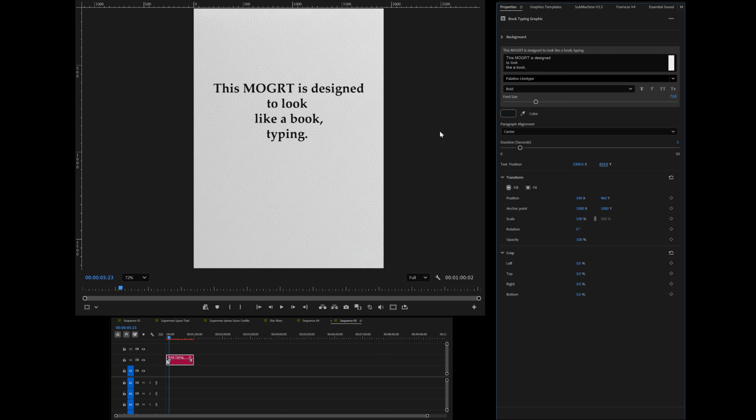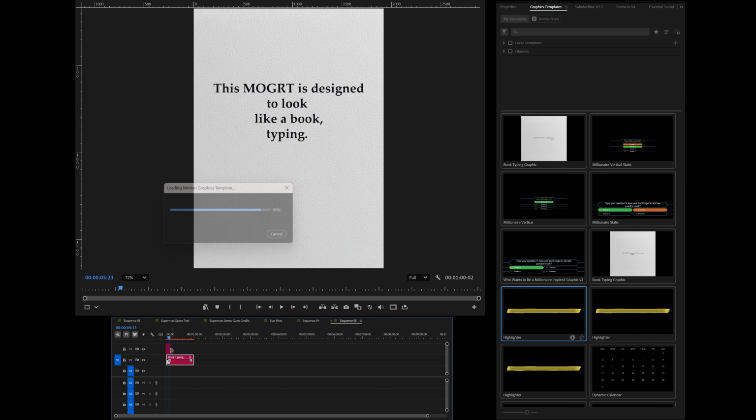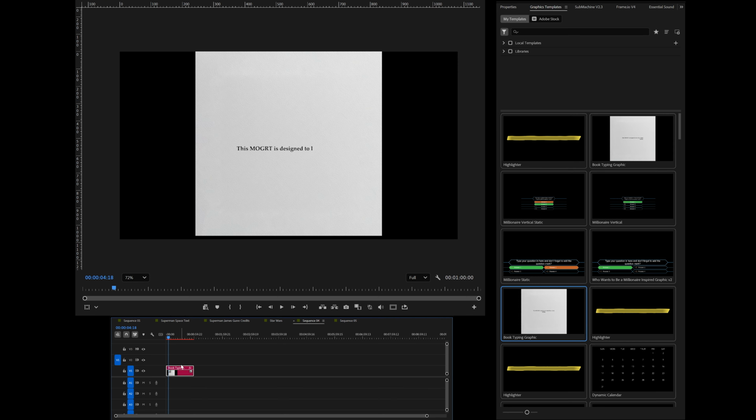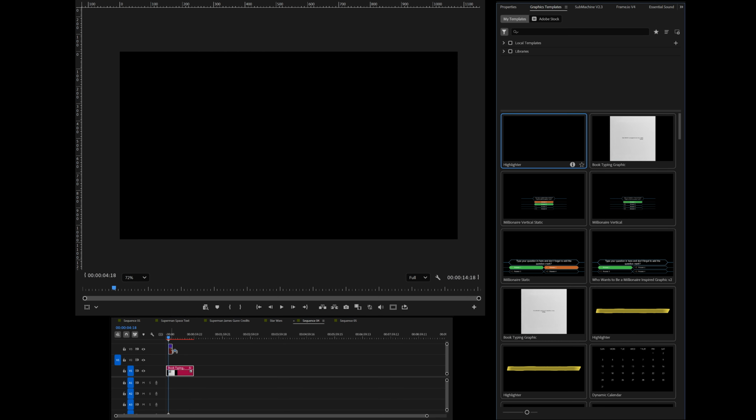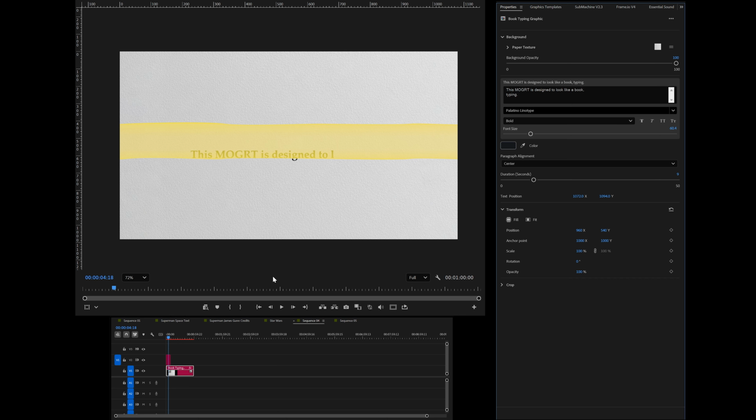Now, a really cool thing that also comes with this is this little animation of a highlighter. And you can see I've got a few here because I was testing it out and fixing bugs until I got it to where I was happy with it. Okay, so in fact, this works on vertical, but I'm going to demonstrate here on this wide format. Let's reset this.